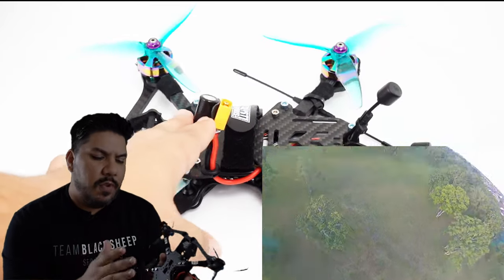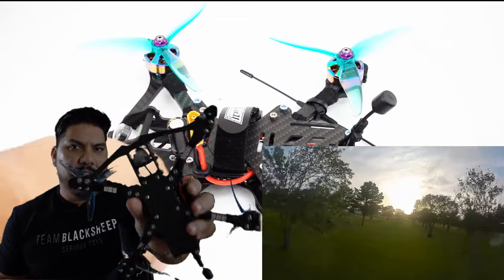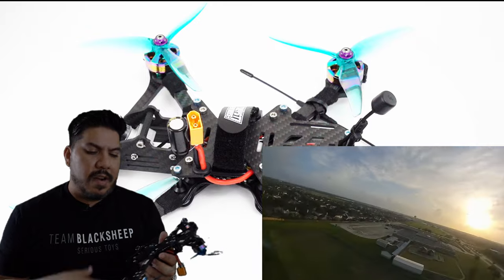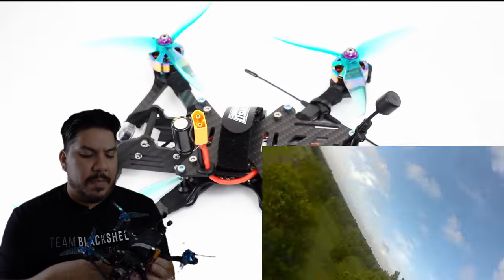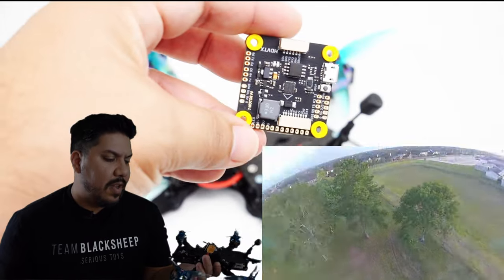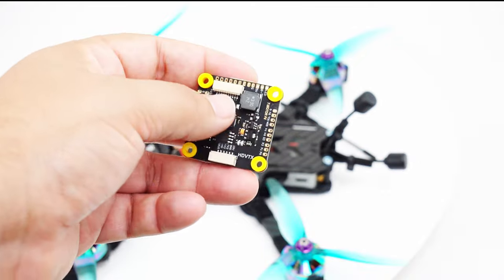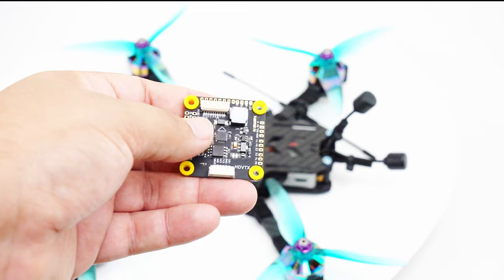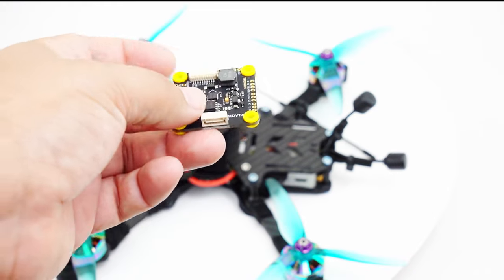I've used some new build tricks in the arsenal for this, part of which is to have the CL Racing LED race wire things on here, covered with some of that cloth Tessa tape. Everything goes together. I'm using the T-Motor DJI flight controller once more. Love that for the DJI system. This works perfectly with both the DJI system and Crossfire. You can see I have my Immortal T on there.